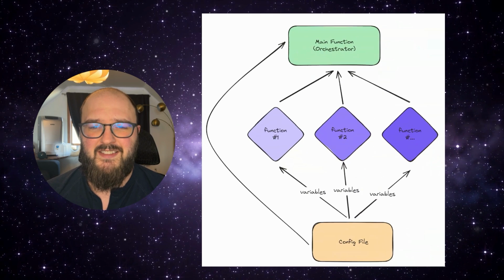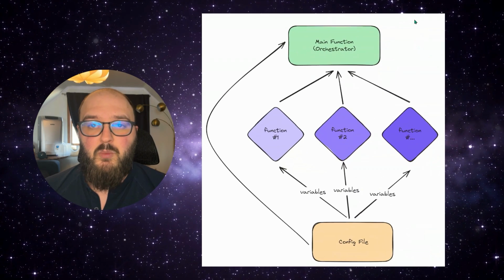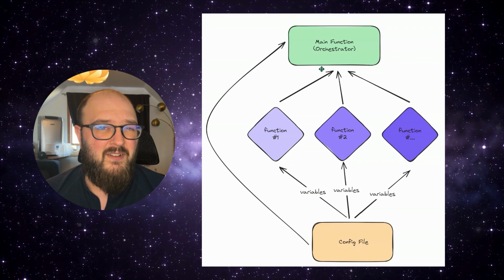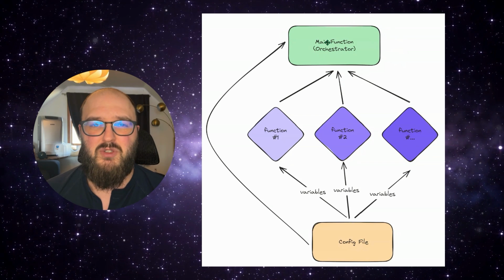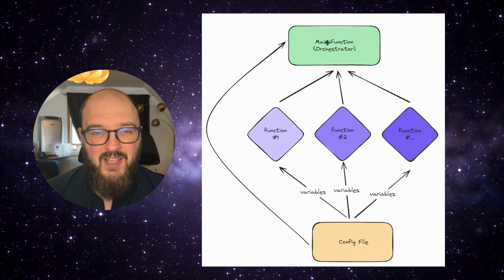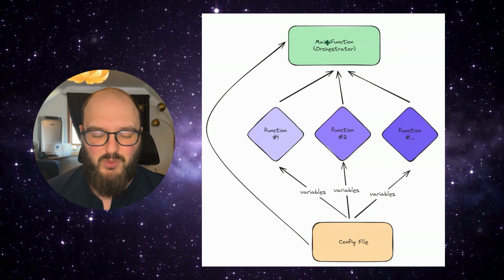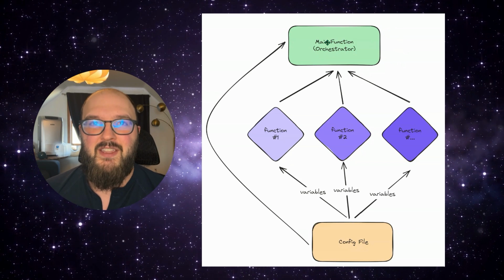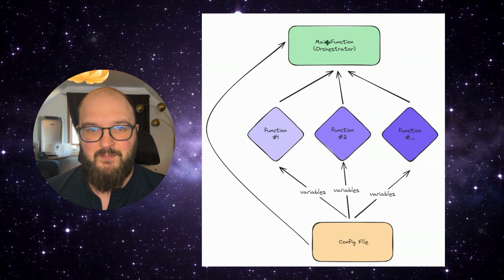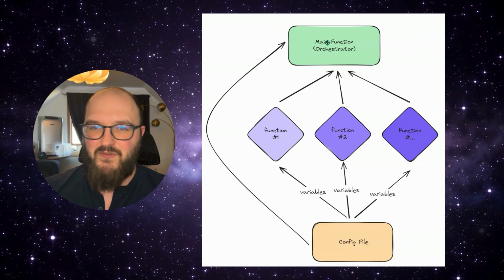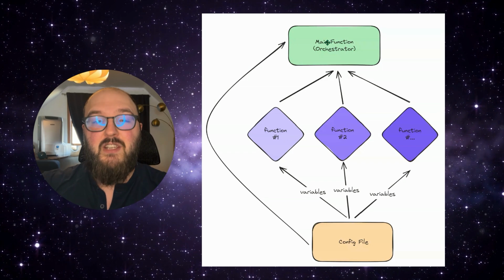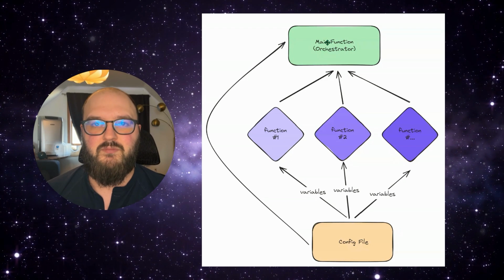So if we just look at this diagram for a second, we typically want to have some main function up at the top. This is usually called main.py or an index.js, whatever. You can call it whatever you want, though. This is just where everything gets orchestrated, which means that you're going to have all these functions, and this is the one that sequences them appropriately.